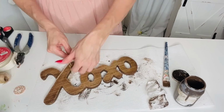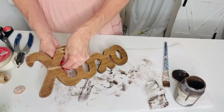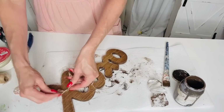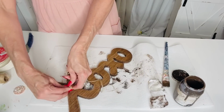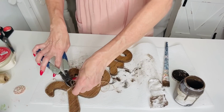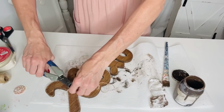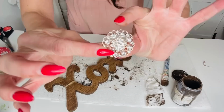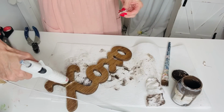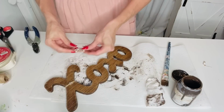Okay, so now I'm just going to take some cute little twine here and wrap it around the X part of the sign. When I use stain on any project, at least for me, if I haven't sealed it off yet and the stain is still a little bit tacky, I cannot hot glue things very well to stain. So I decided to use that little piece of burlap there, and then I'm going to use that to kind of anchor this pretty little jewel.